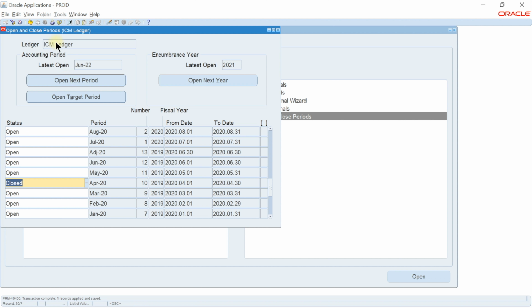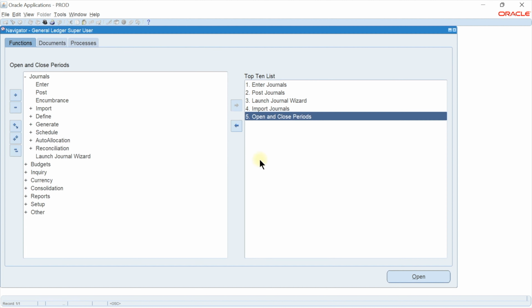Because we are now in a function, we opened a transaction form. While we are on the transaction form, we cannot switch the responsibility. If I close this form, this button is to close the form. If you come and see here, now my switch responsibility button is open. Okay, now this one is to print out.